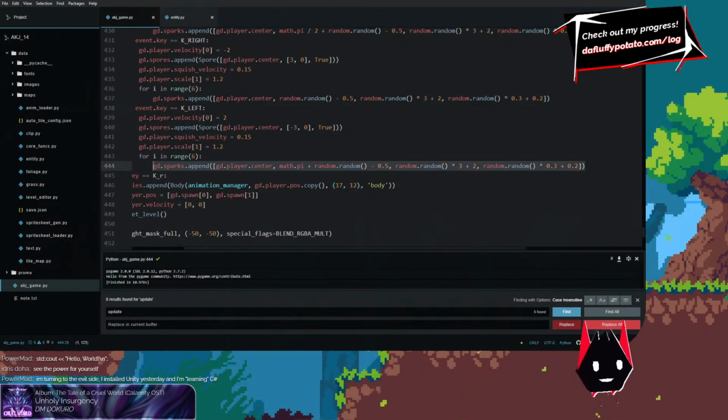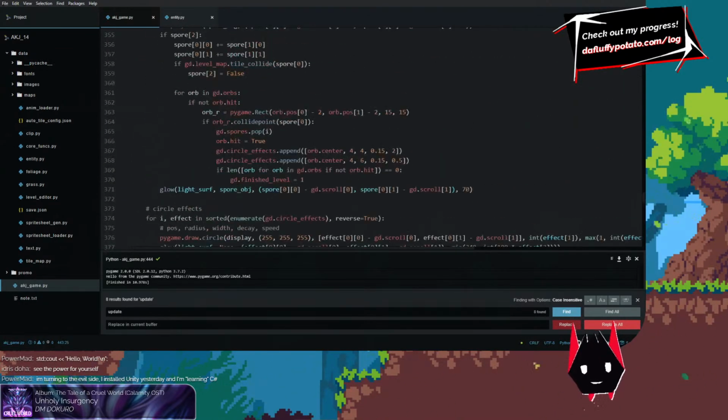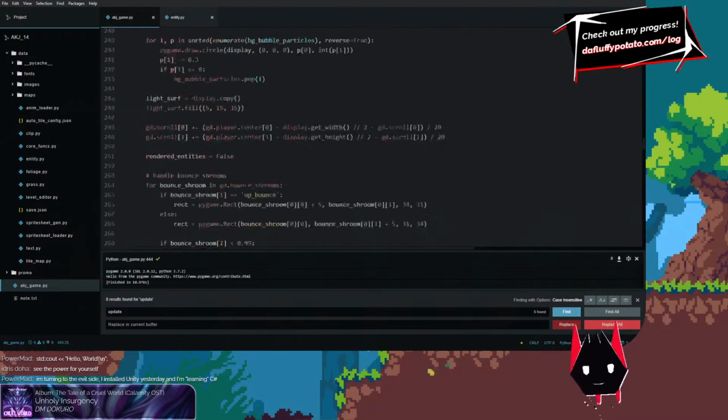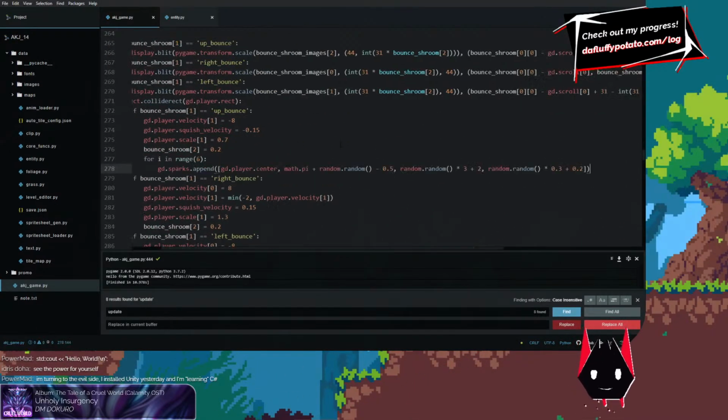So I want to use these sparks when I hit the mushroom though. So that's gonna go up to here. Bounce up. That's gonna be negative math.pi over 2.